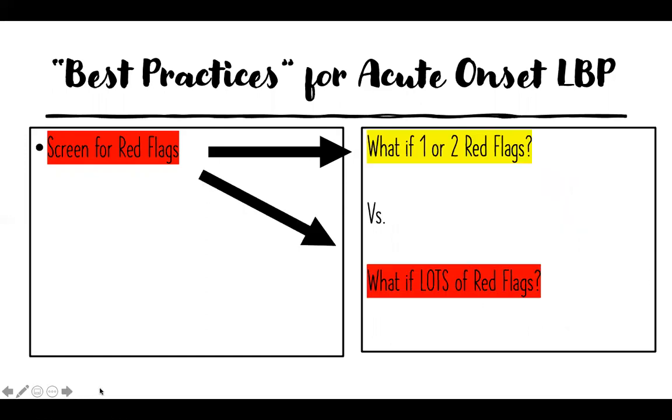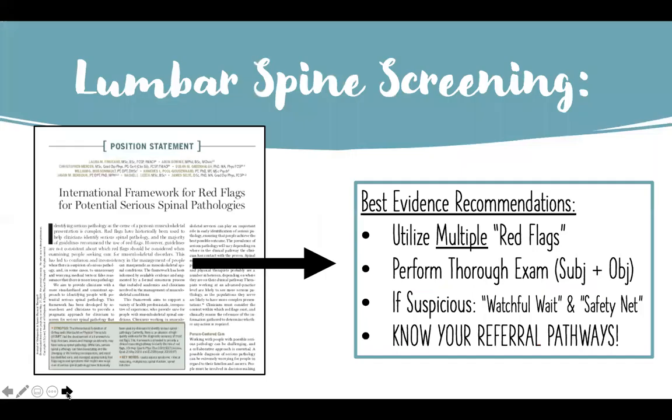But we know a lot of times patients will fall closer to the middle of the spectrum. They might have one or two red flags. They might have lots of red flags. What do we do then if we're unsure of the diagnostic accuracy of the red flags we're seeing, or unsure whether those indicate the patient has this disorder? Should we refer them to a specialist? Should we treat and refer? There's a lot of gray area, a lot of things that we need to consider in using these red flags and our screening process in low back pain or the lumbar spine.